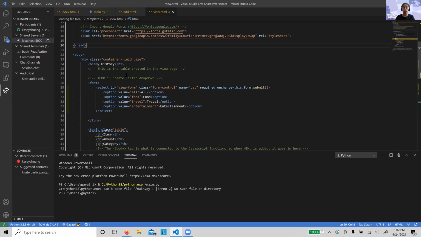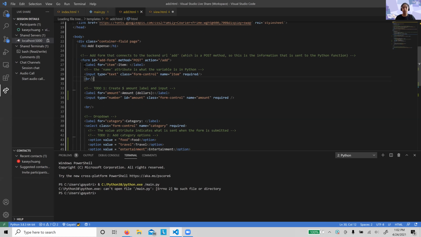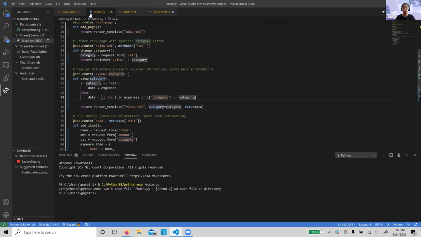The form tag, yes, this part right here. Yes, so for this part, we need to add the method. So you saw how in the add, the form tag matched the main attributes of the app.route. So we want to change it so it matches this one here on the view one.